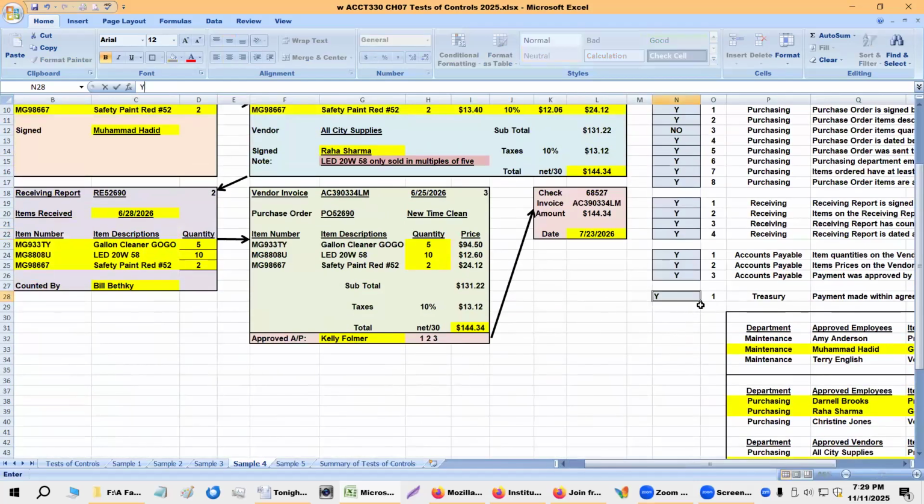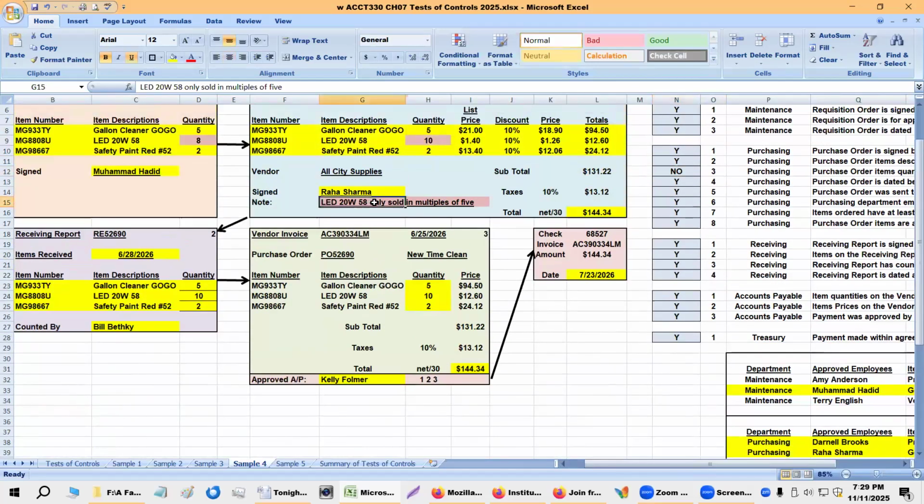So this is one of those that is, well, even though you got a no here, it's probably not that big a deal. There's an explanation as to what happened with it. Why we had to order 2 extra ones. And by the way, there is also something in business that is, you got to keep the doors open. So if you say, well, why don't you send it back and have them correct it? Well, they might be waiting for those things. You send it back and they don't look at it in the system, or they don't look at it on their desk, and then they figure it out. But where are those light bulbs at? It's unsafe and dark in the lunchroom.